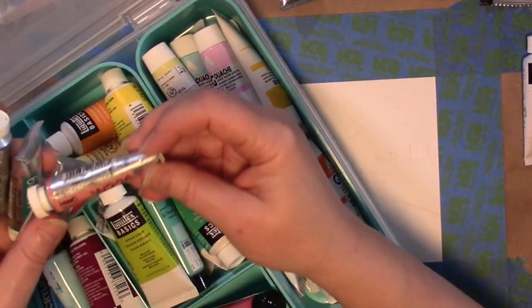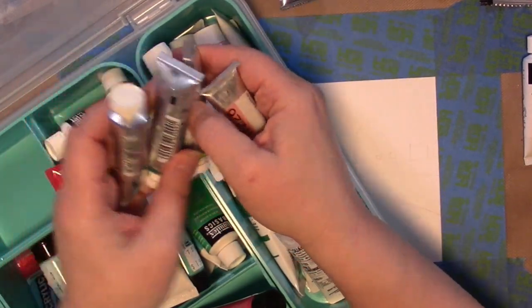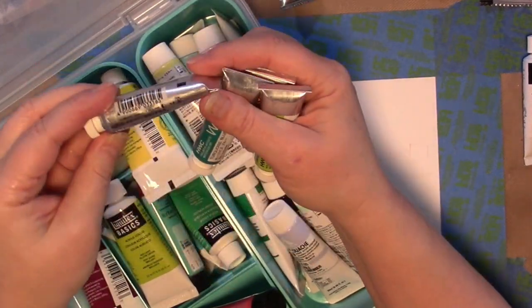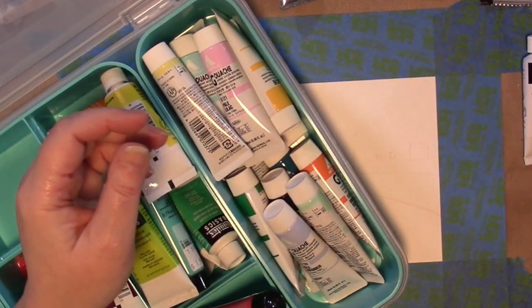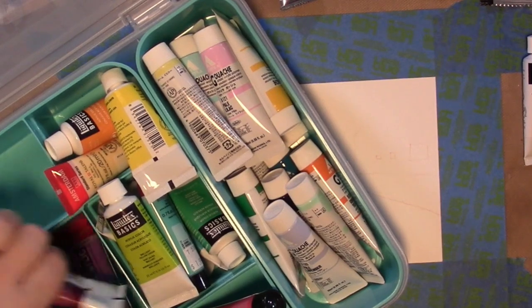I also have, what are these? These are Holbein. Oh, look at this. I didn't even know I had these. Holbein Artist Watercolors. No idea they were in here. Huh. Okay, well, those are not even in the right box, so I had no idea they were in there.